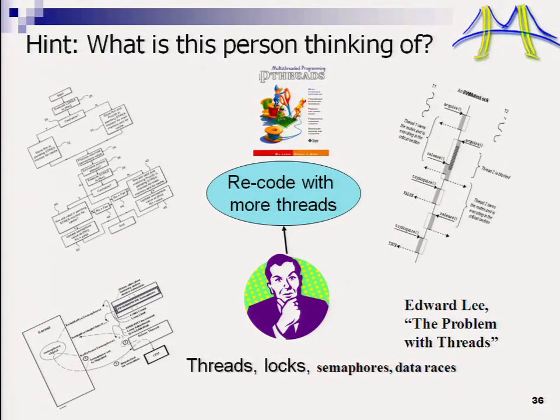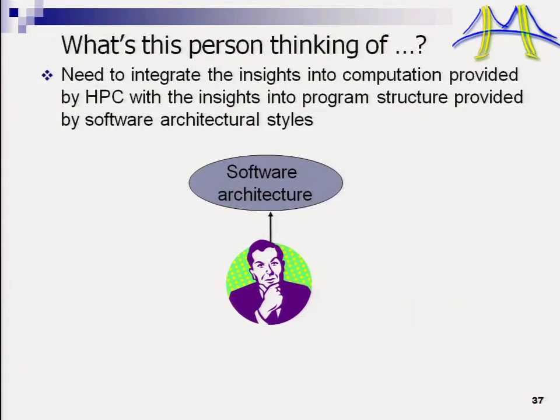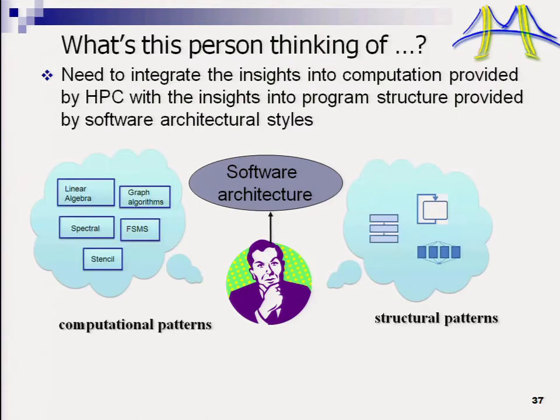Okay, so back to it. Remember, again, this is not a straw man. This, I would say, is the state of the art in parallelizing software, and this is what you have to do. You have to spend a lot of time on how you decompose computation into threads, and then how they communicate and compete for scarce resources. What we're proposing is an alternative in which the same person, rather than thinking about all that, is thinking top-down: what are the computations that I want to do, and what's the structure.